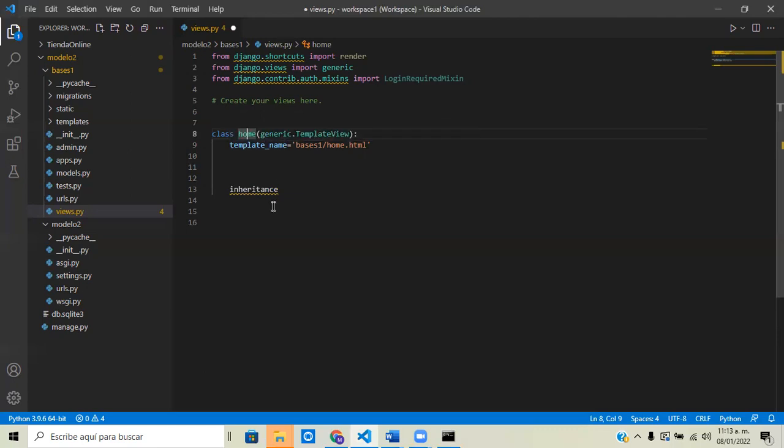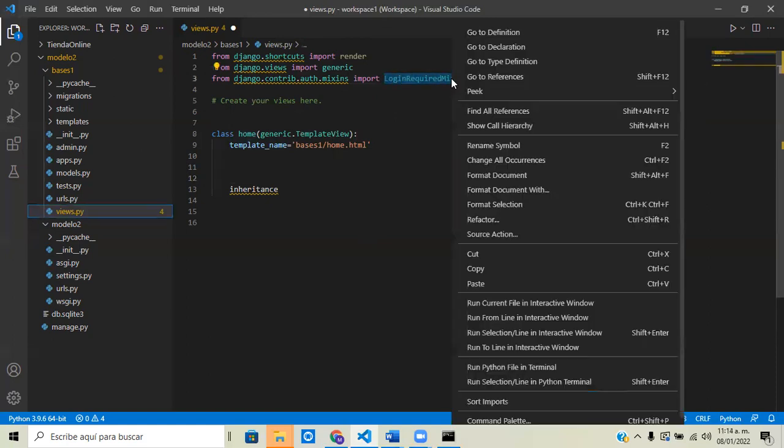Right now that class inherits from this generic TemplateView, but we can also make it inherit from another class, the one that I imported. So that's what I'm going to do, typing this LoginRequiredMixin here.